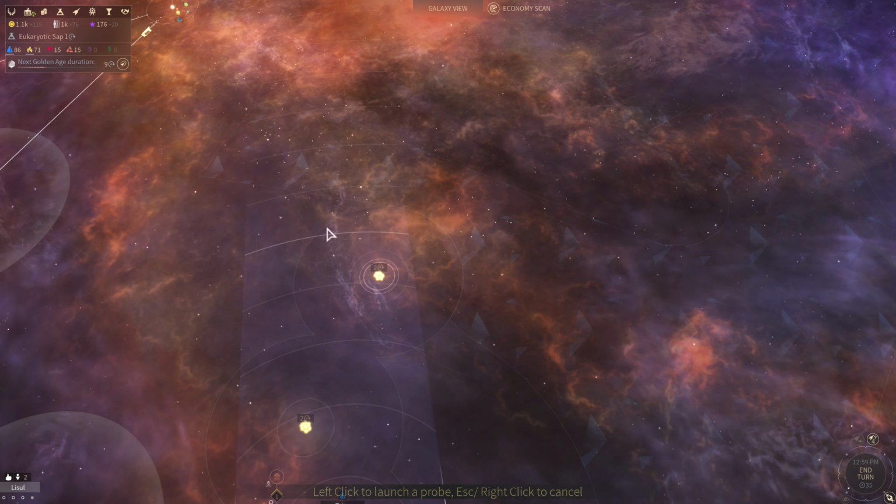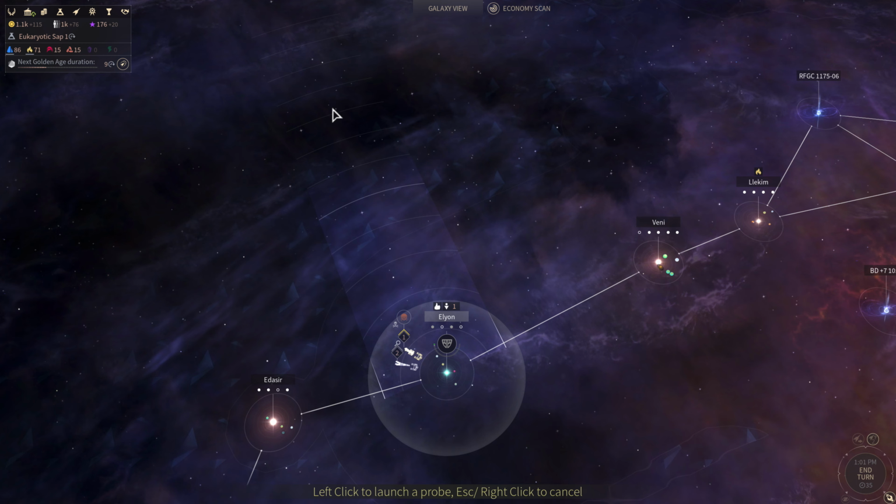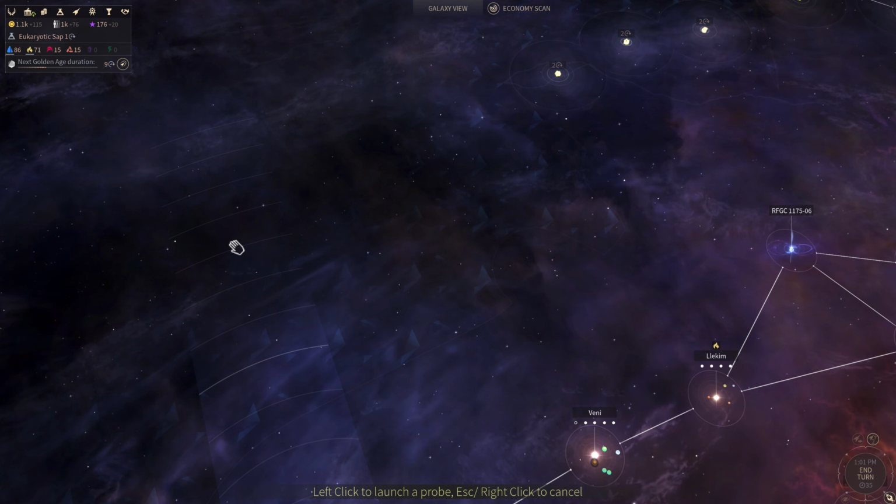Two, three, four. So I want to have at least one probe left. But if I have two left, then I'll have five. So if I want to have two left, I can fire off two probes. Two probes left. We'll move.